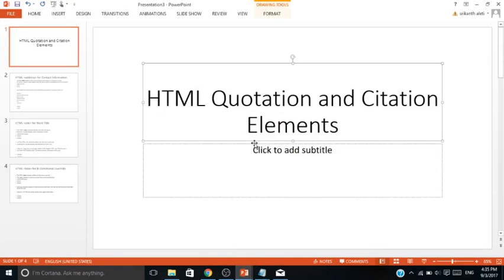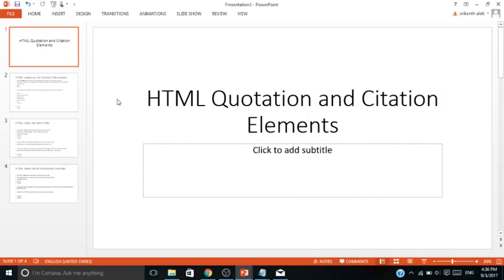So today we're going to talk more in depth about HTML quotations and citation elements. Last week we talked about how to do quotations, how to block your quotations, or simply cite your website rather than using quotations. Cite your paragraph or anything. And also we talked about how to abbreviate some words and still make sure that abbreviation is viewable.